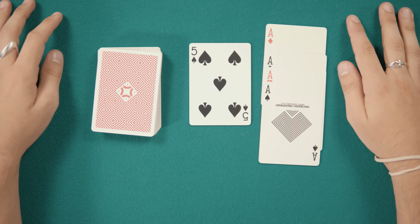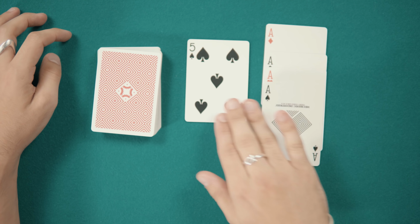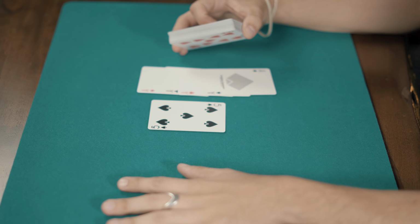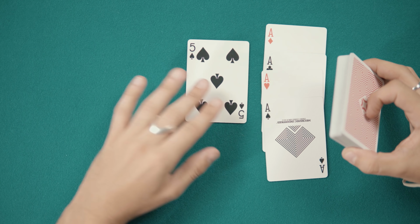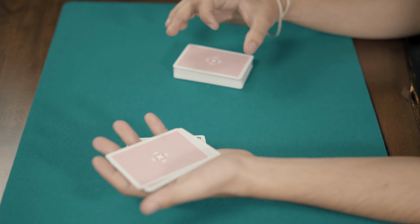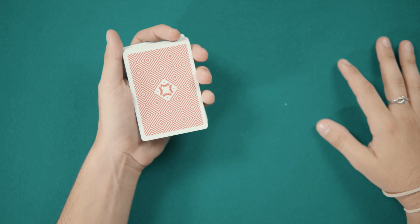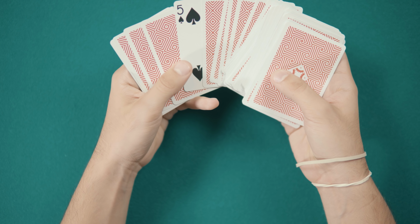So for this particular trick, you need a little bit of what magicians call a secret setup. So you need any 5 spot in the deck as well as the 4 aces. And here is where you need to place these cards so that you could blow all the minds that you come across. You take the 4 aces and you put them face down on your hand. Next, you take the 5, put that face up on your hand, followed by the rest of the deck, creating what we call in the business a very disproportionate sandwich.